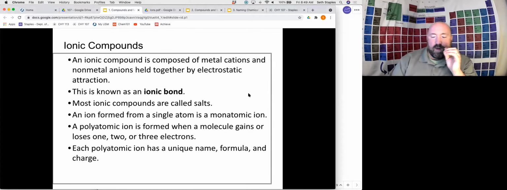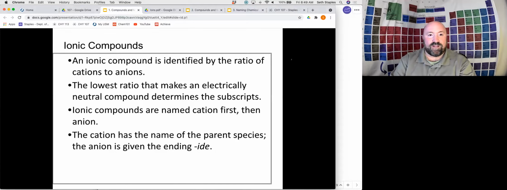And so ions then are going to come together. A metal or a cation and an anion will come together to form an ionic bond. That electrostatic attraction, that plus minus attraction, is going to bring two oppositely charged ions together, and that's going to form the basis for a bond to hold those elements together.